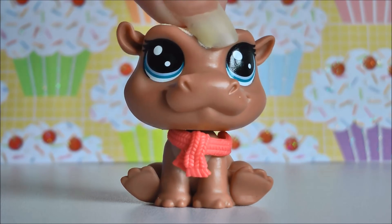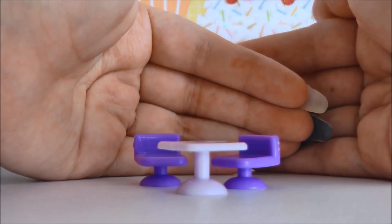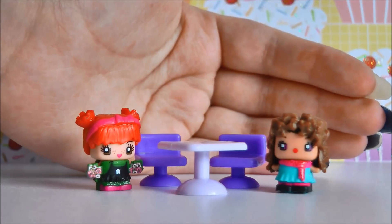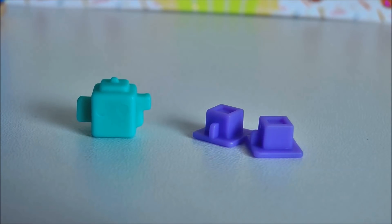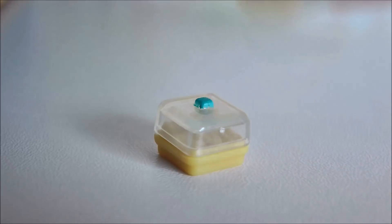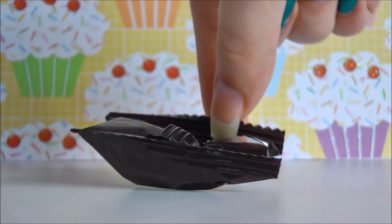Next up are these super cute accessories. So you get a little miniature table and two miniature chairs. You also get two little My Mini Mixy Cubes figures — I'm not sure if I like them or not, they're kind of cute and I do like their outfits. You also get a teapot and two little tea or coffee cups. And you also get a miniature selection of pastries with a little lid included so you can close them up. Oh, and you also get a mystery My Mini Mixy Cube little figure.